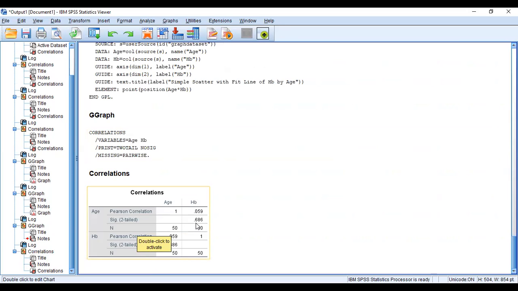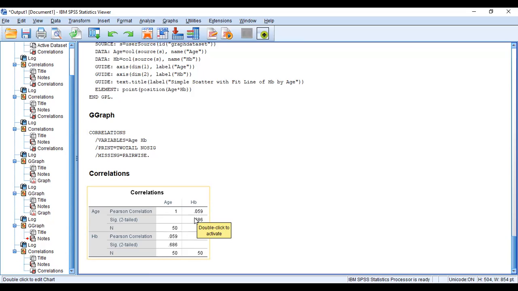You see the p-value is 0.686. Now Pearson correlation is always between 1 and -1: 1 for a perfect positive correlation and -1 for a perfect negative correlation. So this value of 0.059 is a weak correlation, and you see that in the graph.